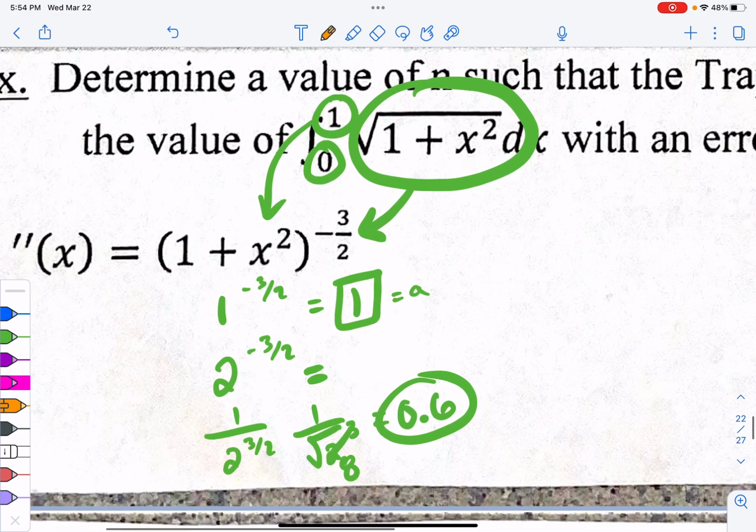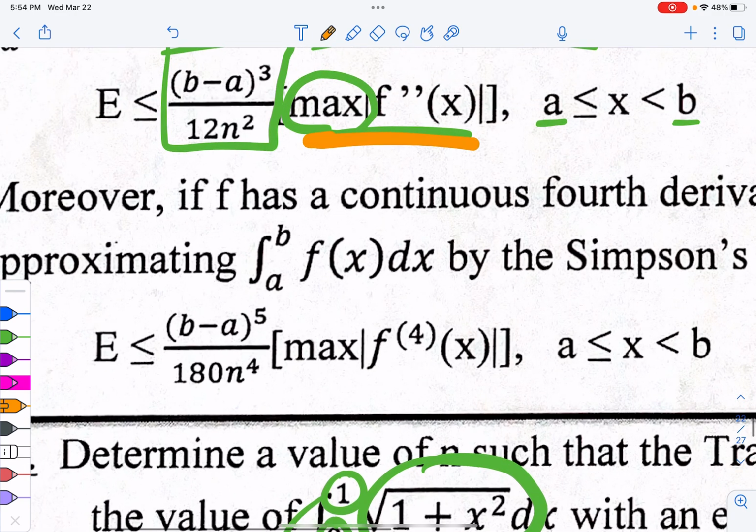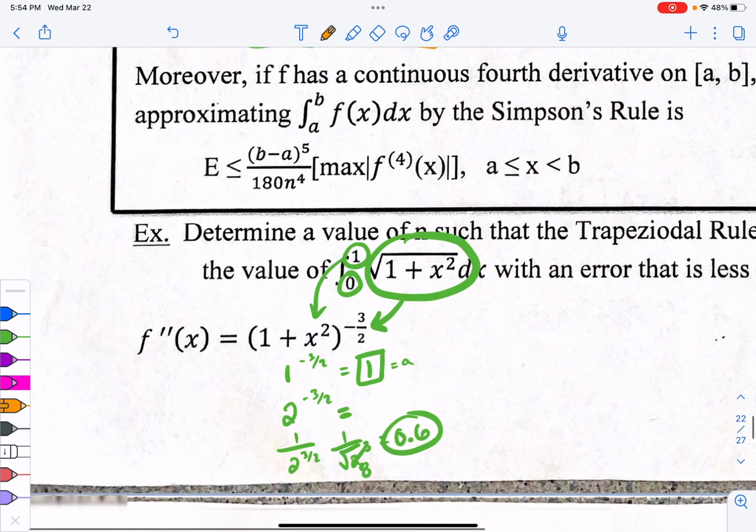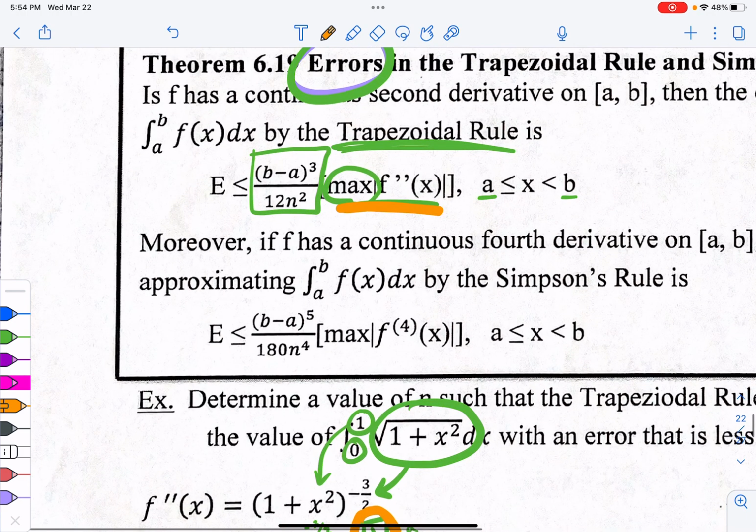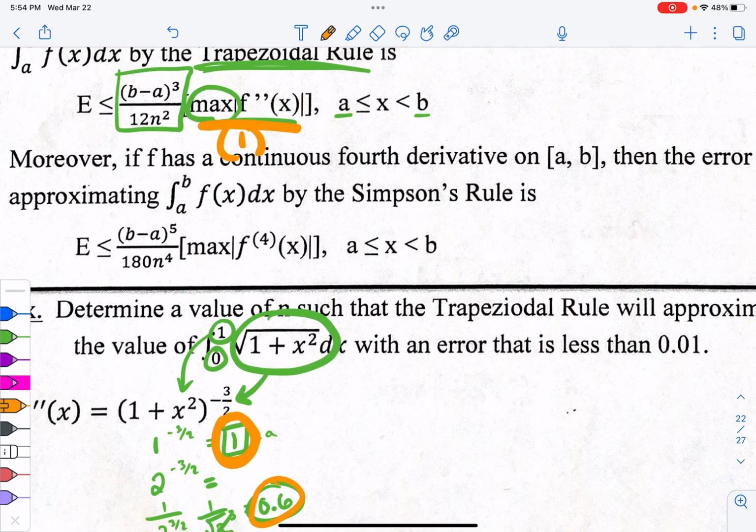But anyway, they're asking for it. They want to use the maximum value. So if that's what A is and that's what B is, I'm going to go with the 1 because I want to use the maximum value. So the maximum value is 1 right here. All right. Now, you can figure out what the error would be by plugging this in and putting your 1 in, and that would calculate what your error would be using the trapezoid rule.